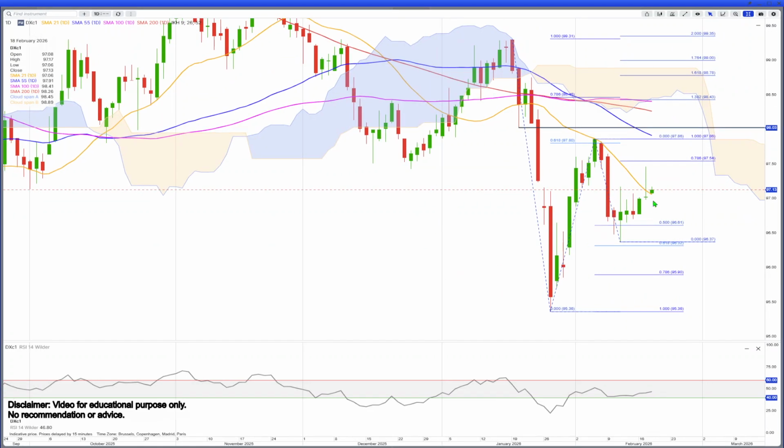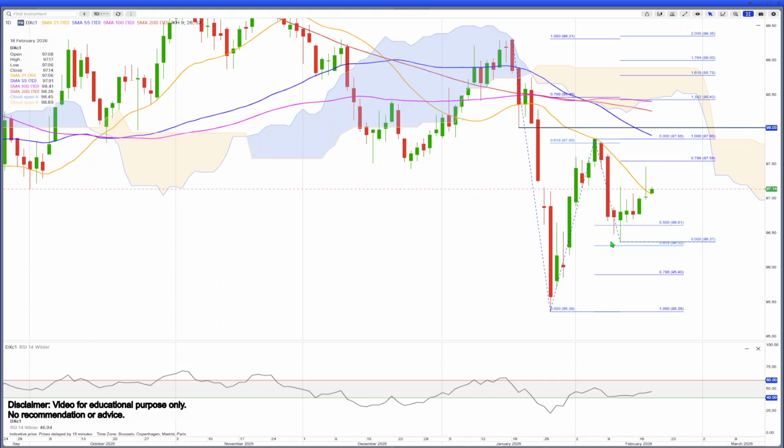Dollar index spiked almost up to the 786 retracement of this downtrend there, or this sell-off there. And can it actually get back up there again? I mean, it opened more or less same price yesterday, so it's a little bit of a weird candle here just in between everything. So I actually think we will see it resuming downtrend, but for now it's still in this bouncing mode.